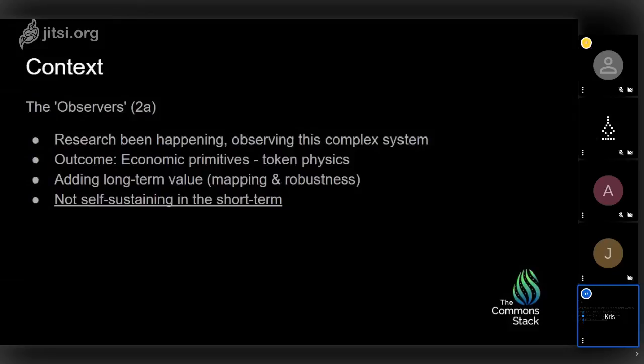And so they are super important because they are thinking long term, and they're mapping the system, and they're focusing on really helping us create a more robust system for the future. And the issue with those people is that the token engineering community, because that's what I'm talking about, they are not self-sustaining even in the short term, because that is long-term thinking, and even in the blockchain system, people are not doing long-term thinking.